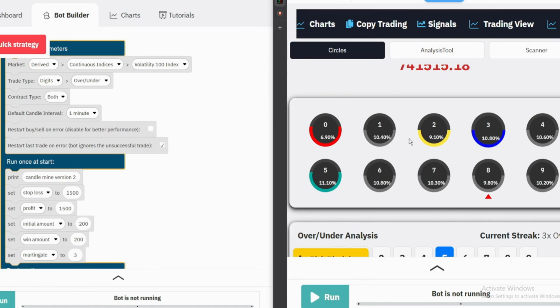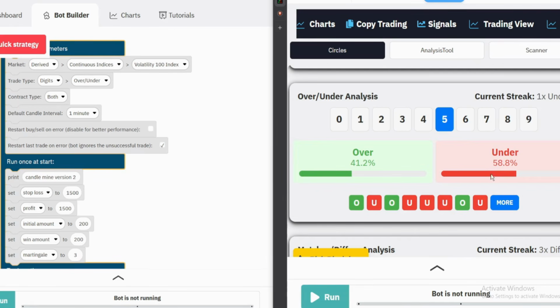The positioning of the red circle does not affect us in any way, because I know most people usually wonder, what about the red one? The red circle represents the least appearing number, so its positioning cannot affect your trades. It can be at 0, 1, 2, 4, 5. It does not matter. What matters is the green circle. The blue circle represents the second most appearing number, so you should not worry about that. The yellow circle represents the second least appearing number, so again that does not affect us in any particular way.